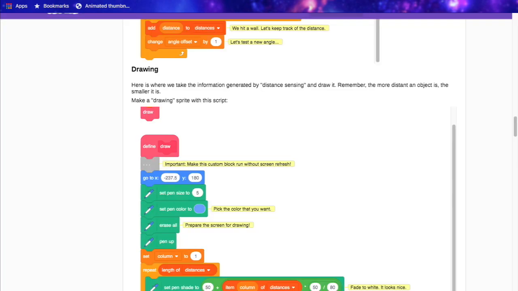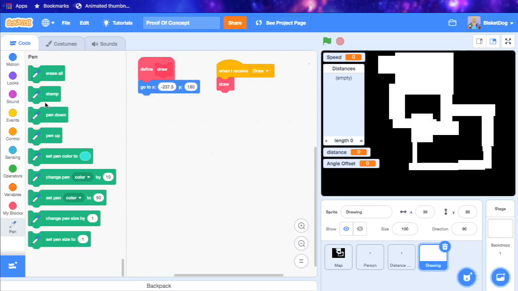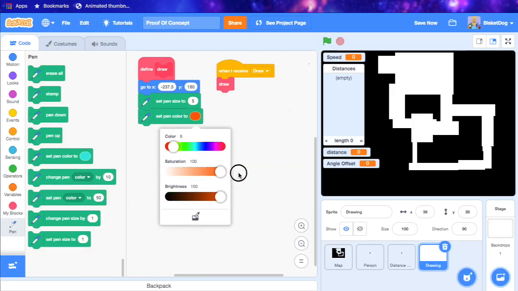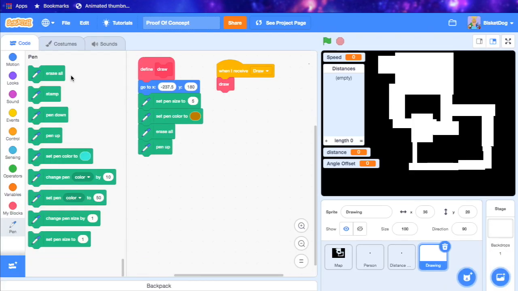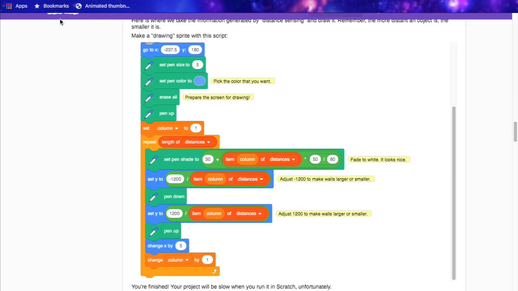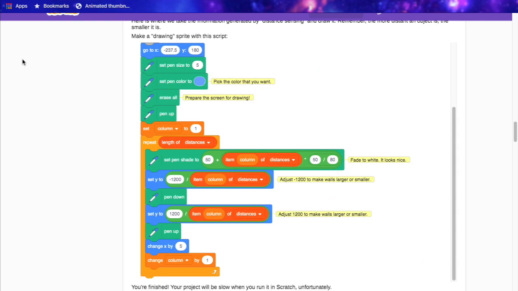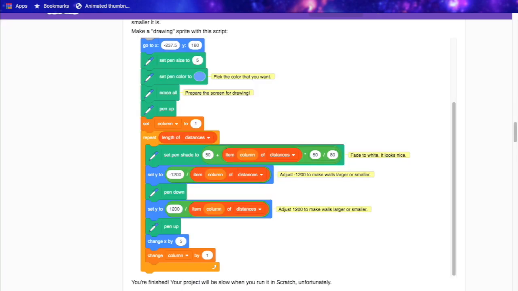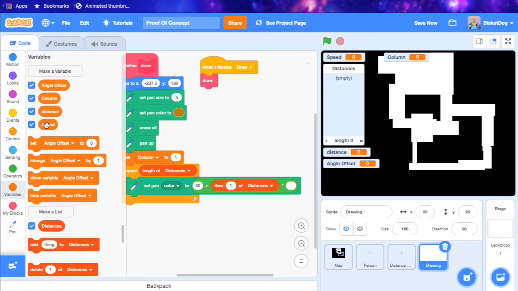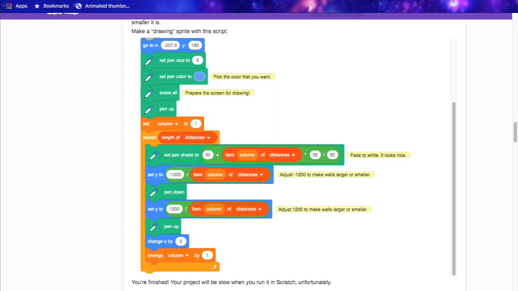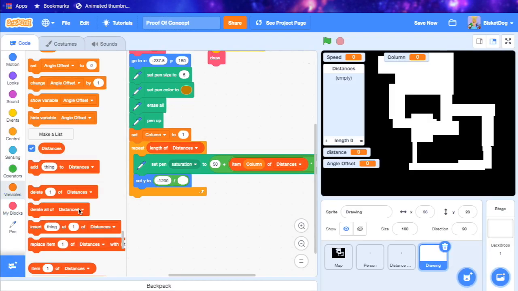Then I had to create a new sprite, and this was essentially the draw sprite. This essentially drew the map, making it a 3D terrain. In order to do this, you need pen. And this, in my opinion, is the most important part of the entire raycaster, because it essentially makes the entire map 3D. If you wonder what a raycaster is, it takes a 2D place and turns it into a 3D place by calculating tons of angles and stuff. This was one of the most advanced things I've done in coding, honestly, besides multiplayer and stuff in my games.